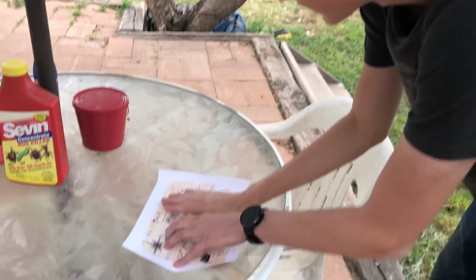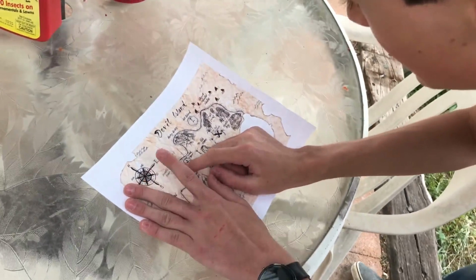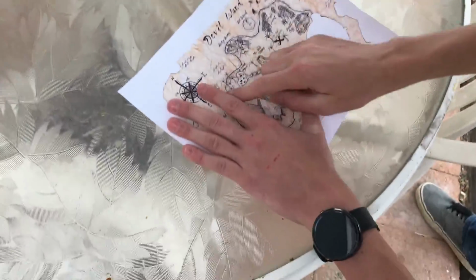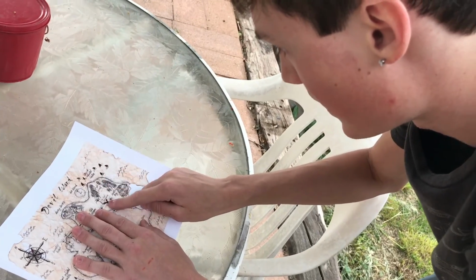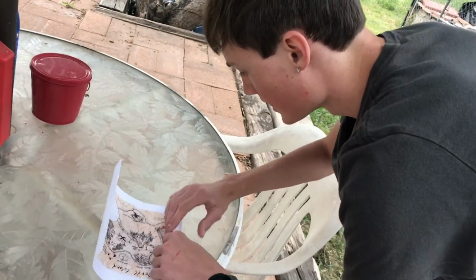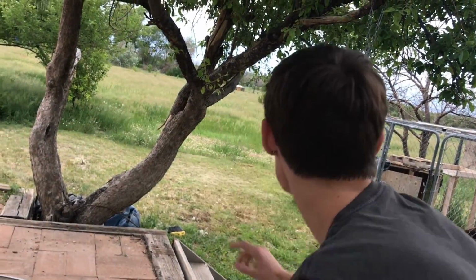We need to find our position on the map. This tree right here is this tree. We must travel the island and get to Le X because that is where Le Treasure is. So, that is where we must go. We must go that way.